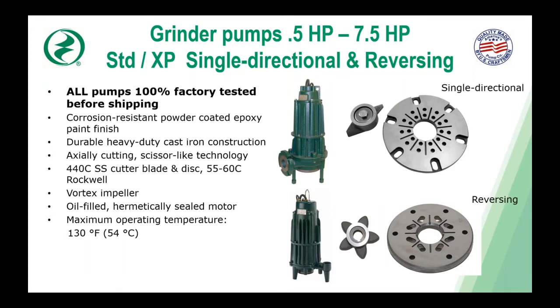Secondly, we have the lower picture with the reversing grinder and its cutter. The cutter can automatically alternate direction upon each new cycle to enhance blade life and free hangups. The 5-star cutter blade, along with the modified cutter plate, enables the pump to cut in both directions.